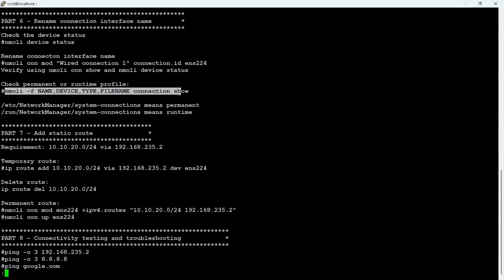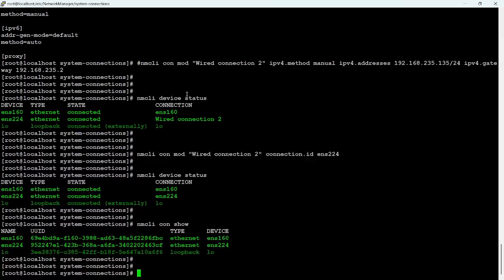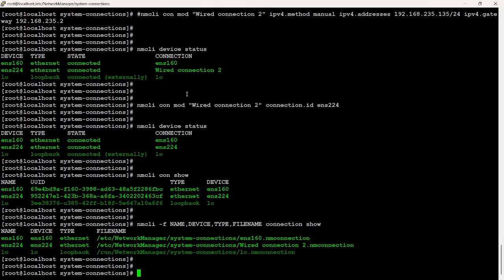With the help of nmcli -f name,device,type,filename connection show command, you can see whether your interface is permanently or temporarily present in your Linux environment.